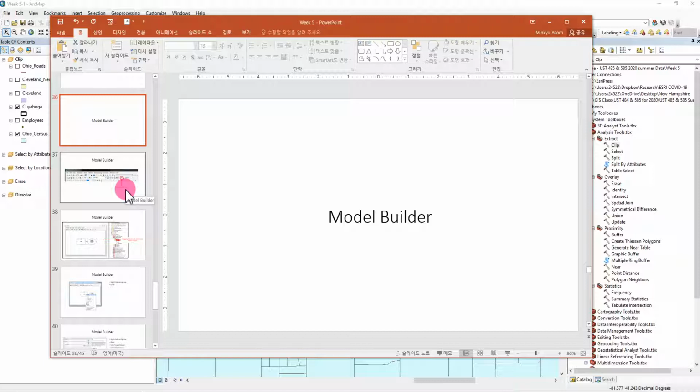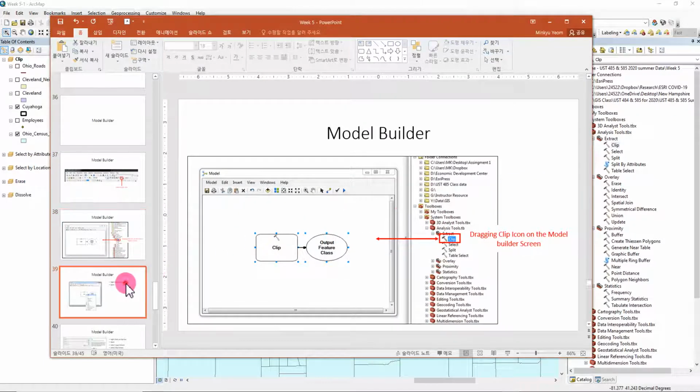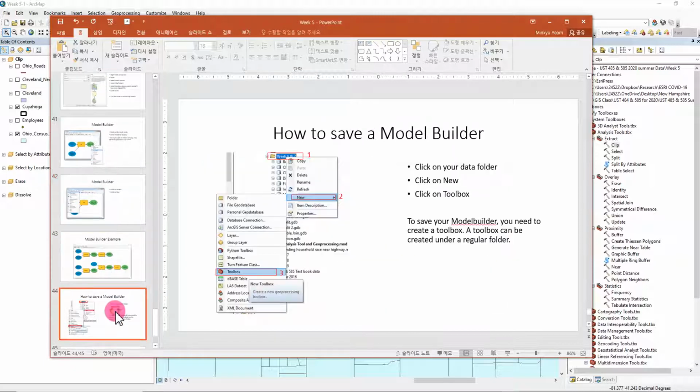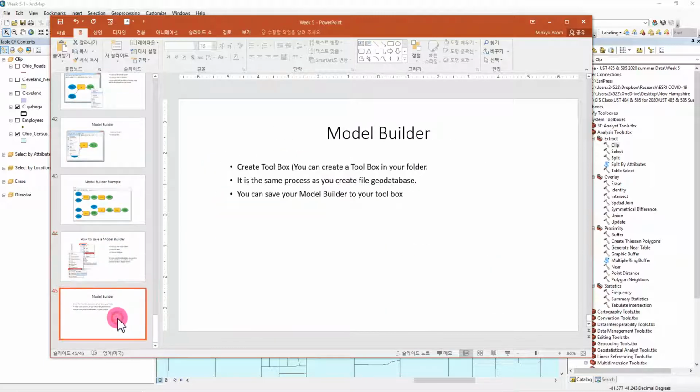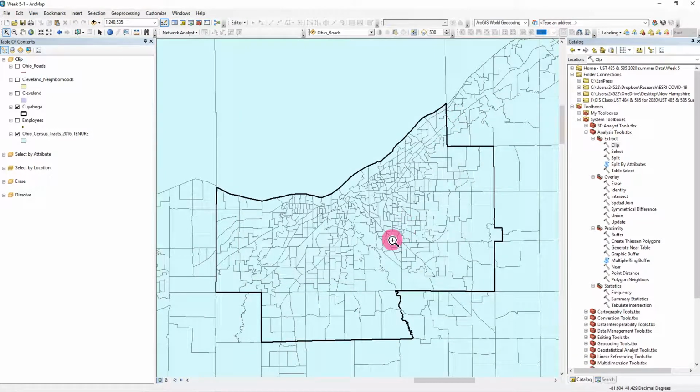Okay, so you can also use these as a reference when you finish your map, and then you can see what kind of analysis tools and geoprocessing you have done so far. Okay, so now as you can see here, I already made those, right? So you can follow this kind of instruction later. Okay, so now I'm going to show you again.